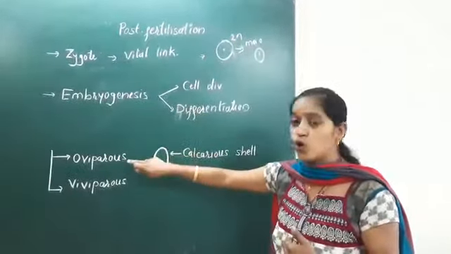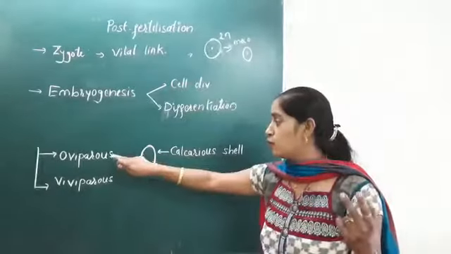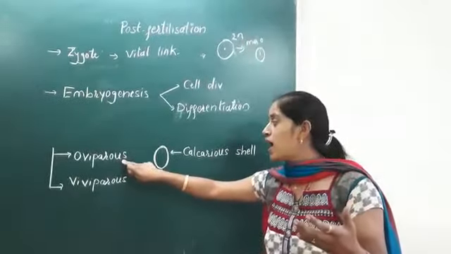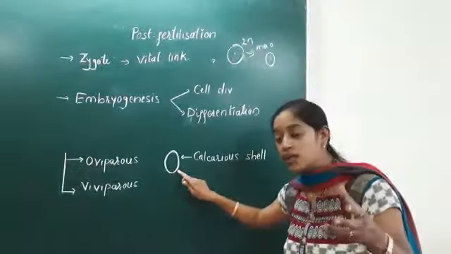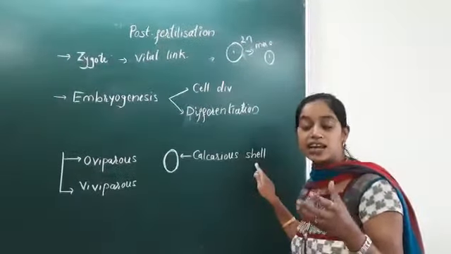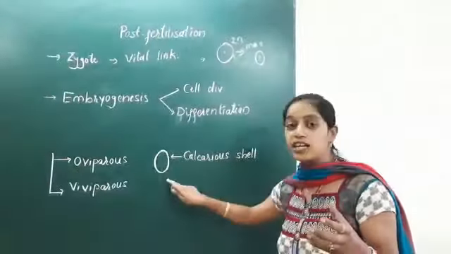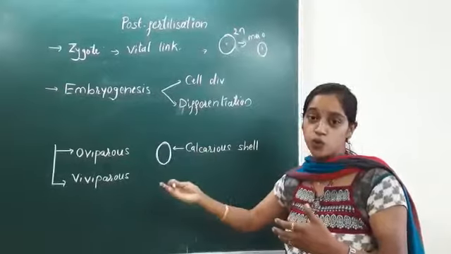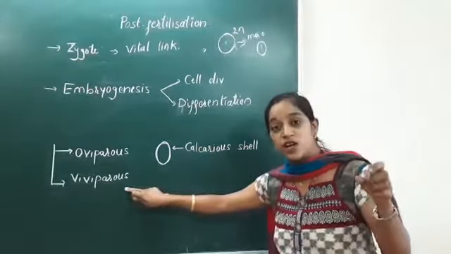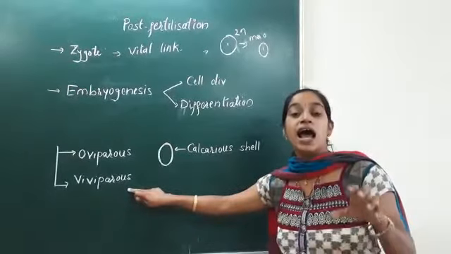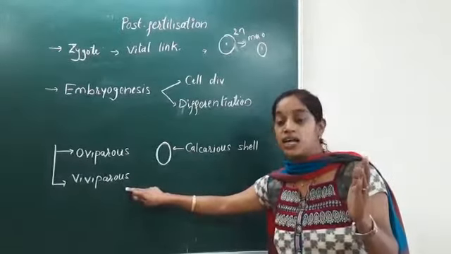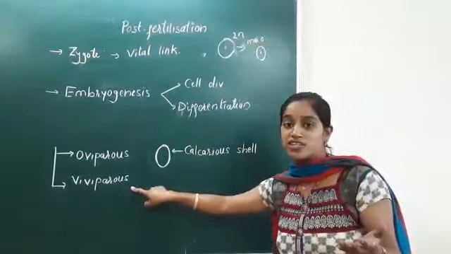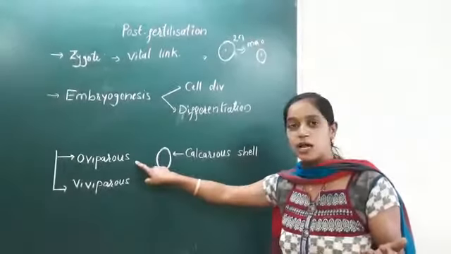Now the development of zygote depends on two cases: one is oviparous, second one is viviparous. In oviparous type of organisms, the fertilized zygote will be well covered under the calcareous shell or calcareous coverings. And these organisms, they just lay eggs and these eggs will be hatching later and giving rise to the embryos. But in case of viviparous, the zygote will be there inside the female body, and the organism, the offspring comes out as a completely developed organism. Usually mammals show viviparous type of development and birds show oviparous type of development.